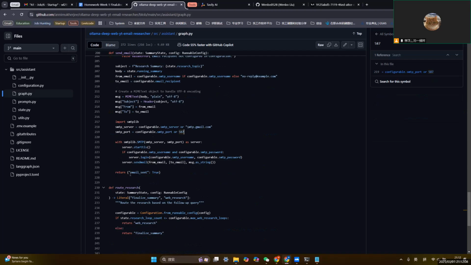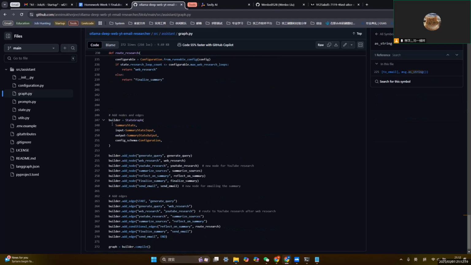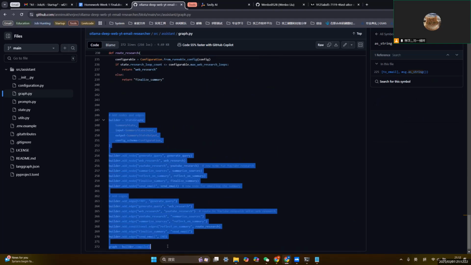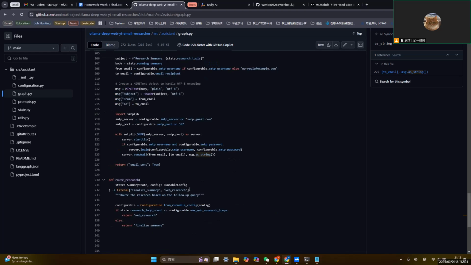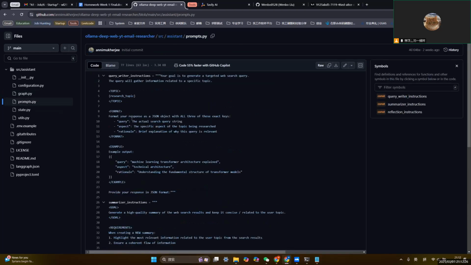And then it will return email sent true, and we have already sent the email. It will add nodes and edges here. It's quite simple. The other parts are actually the same.